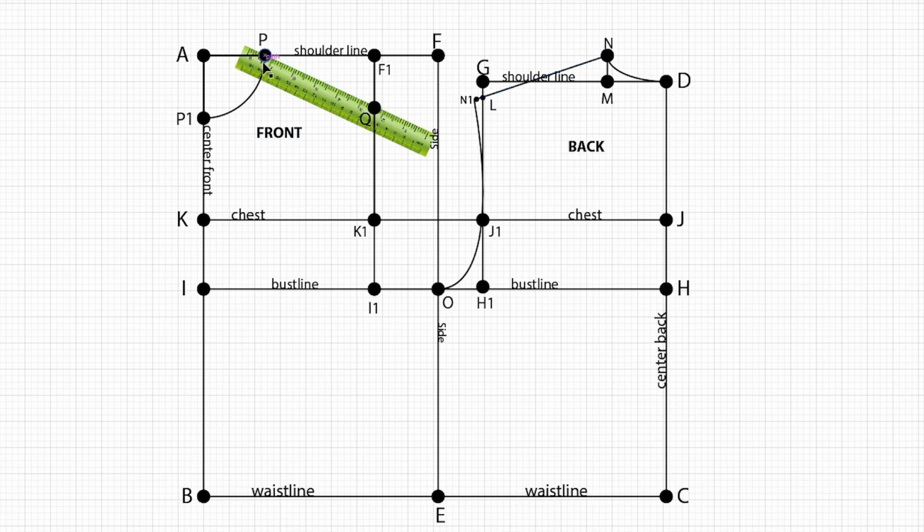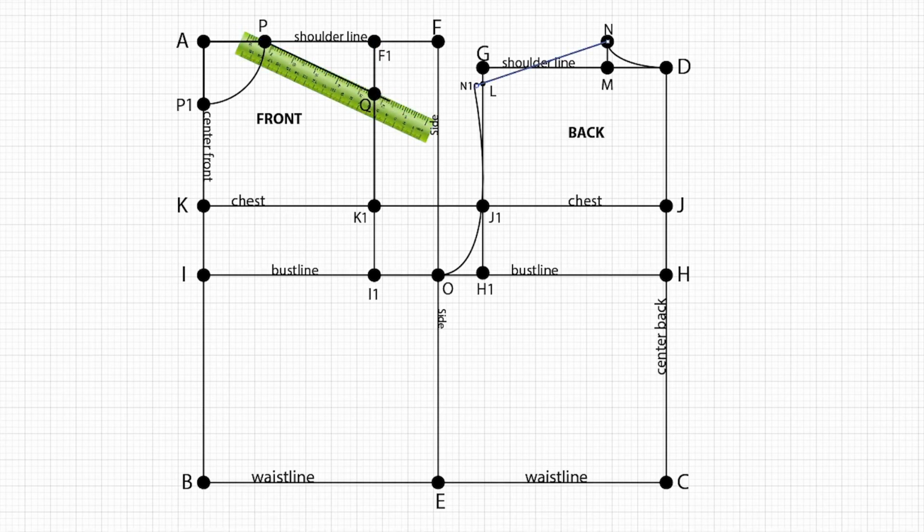So we're going to take our metric ruler, and we're going to measure out the length of our shoulder along that line from the point P. So we're going to measure our shoulder length from point P and intersect through Q and go ahead and measure that line. All right, so as you can see here, I measured out my shoulder length, and I'm going to mark the end of that shoulder length, point Q1.